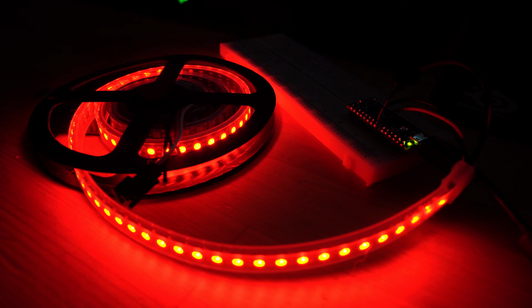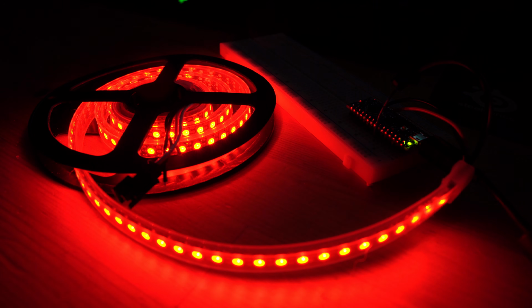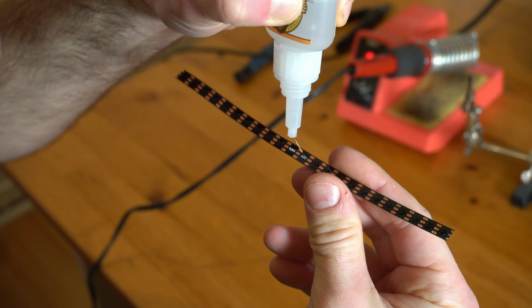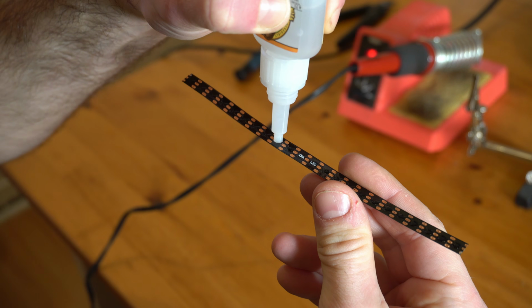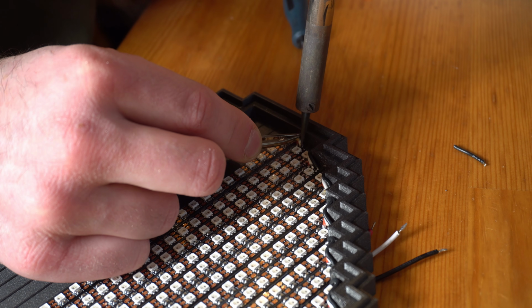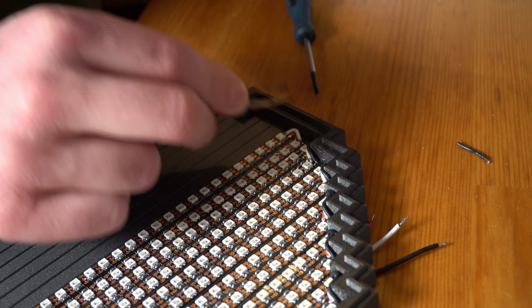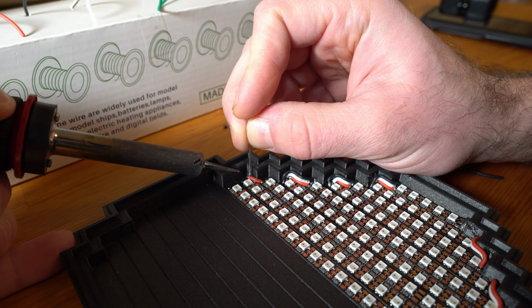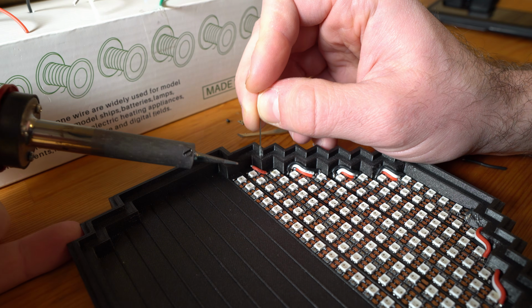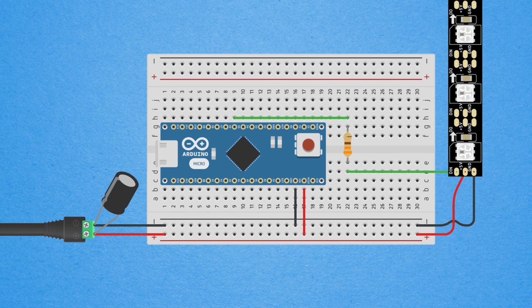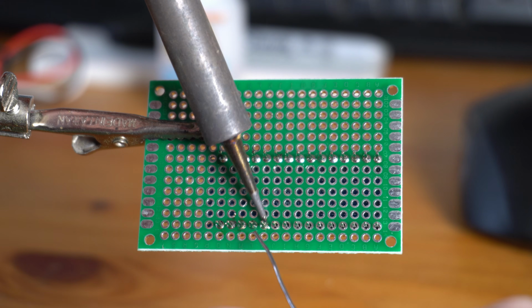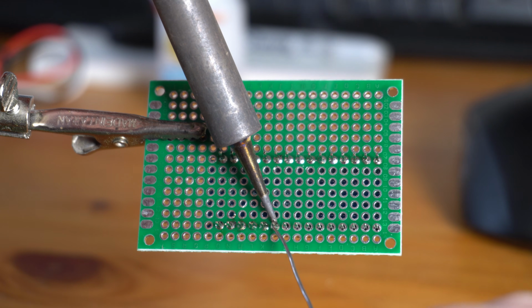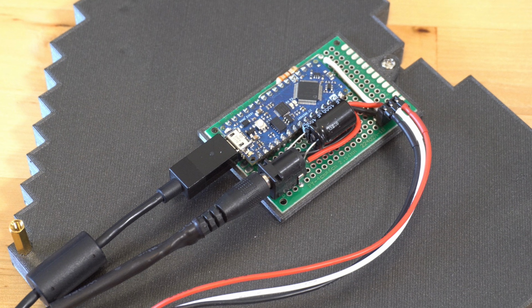For the LEDs I used Adafruit's mini skinny NeoPixel LED strips. Gluing down these strips and then wiring the tiny jumpers between them was a long and tedious task. The copper terminals are so small, and I was trying as hard as I could to avoid melting the edges of the 3D print. The Arduino circuit is pretty simple. I soldered all the components to a small PCB and then 3D printed this bracket to hold it into place.